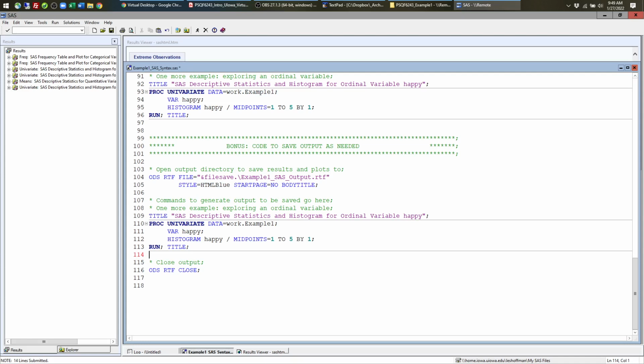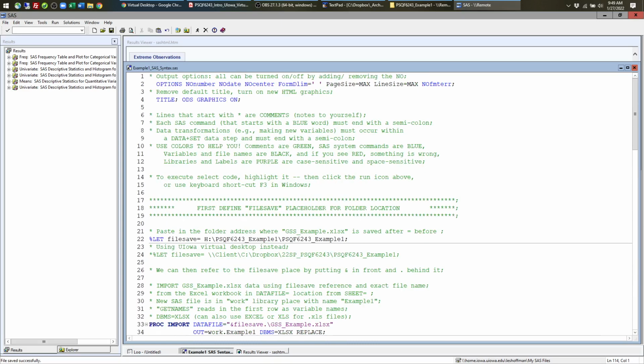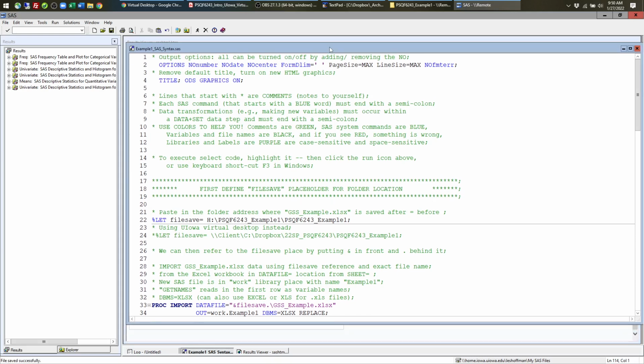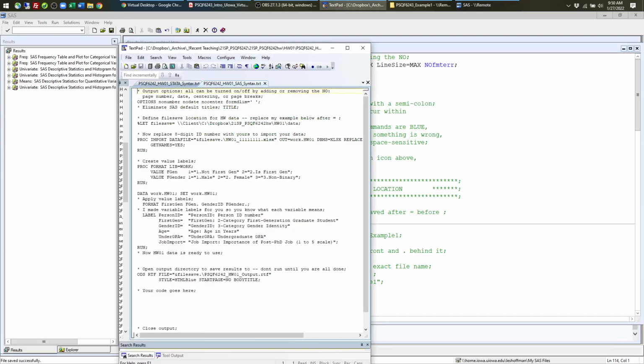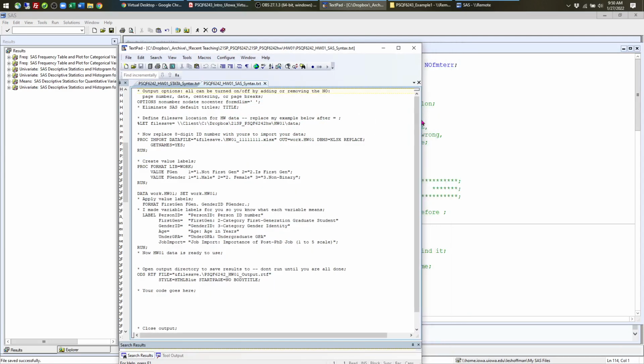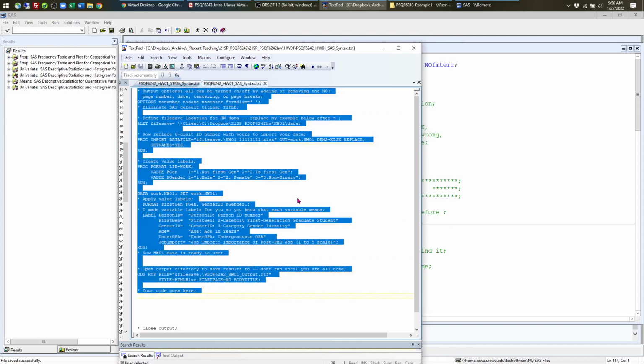I'm going to save my work here and show you one more thing. So you are going to get, for each of your homeworks, starting with homework 1, what I call a starter syntax file. So this isn't available yet. I'm previewing it here within this video so that I can show you what you'll be doing with it. So here, for example, this is in a text file. Let me see if I can make it any bigger. Nope. So this is a starter syntax file for homework 1, for instance.